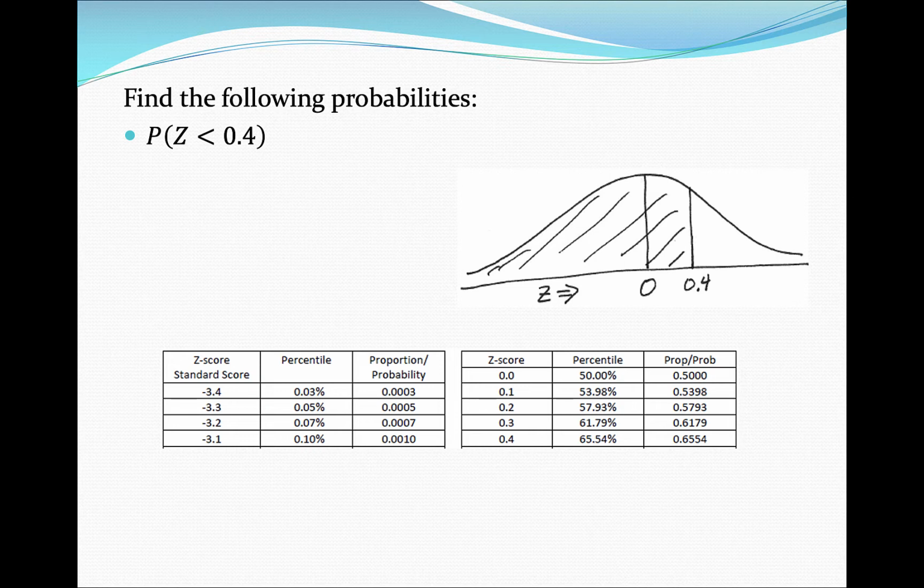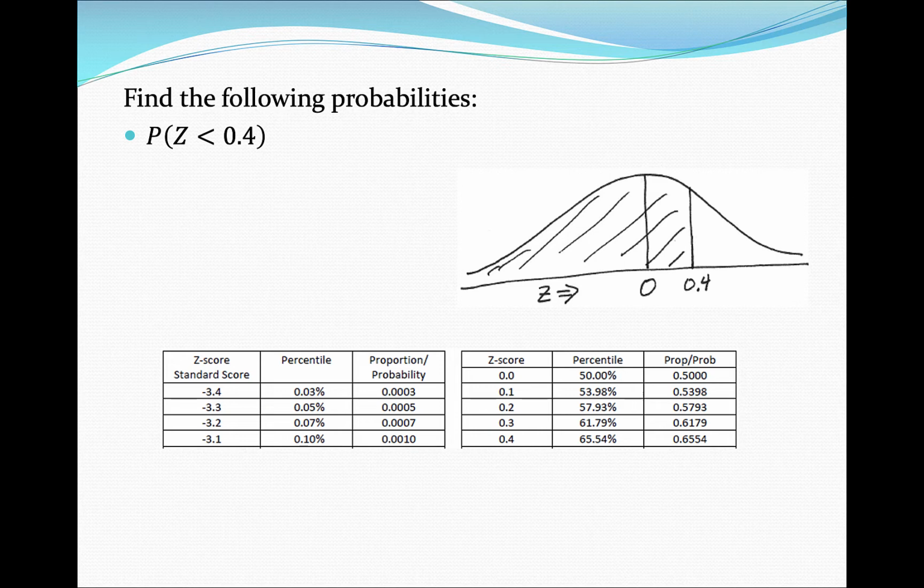The z-scores in the table are always rounded to 1 decimal, so we have to round to 1 decimal when we look things up in the table, and you'll notice I do that on all the problems. So we're getting a little bit of an estimate. We're going to get a little bit of error from the rounding, but that's not the goal. The goal is to really understand how this works and how to find the probability so that we can use this information later on in the course.